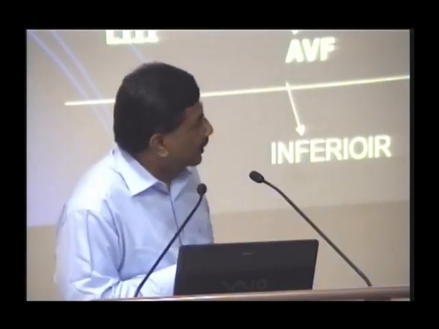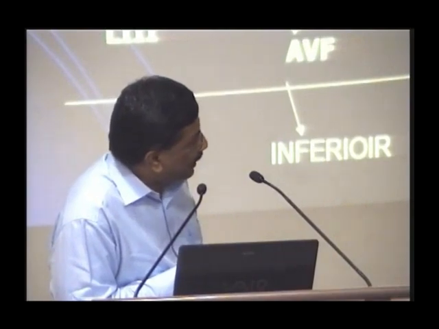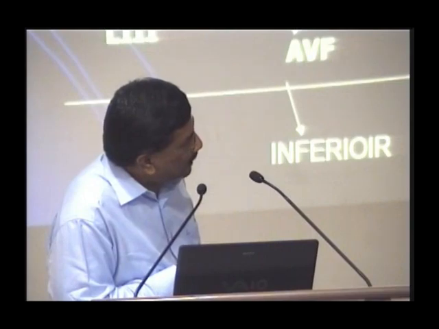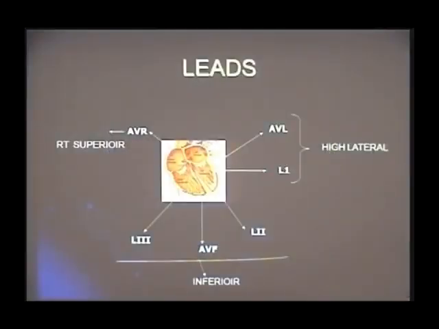You can see that my impulse is going away, my atrial depolarization is going away, my ventricular depolarization is going away. Most often this depolarization will come towards L2 because my left ventricular apex is here. So on a normal axis, my axis is likely to be going towards my L2 area. So that means it is going away from my AVR. So that's why AVR, all complexes will be negative.